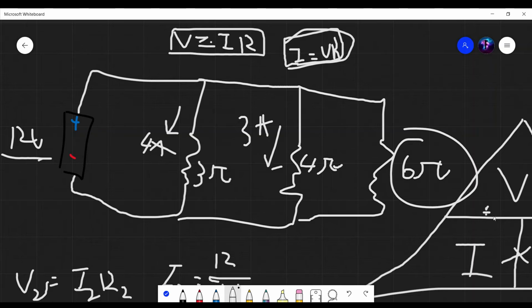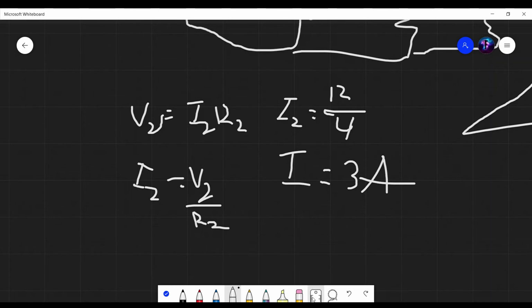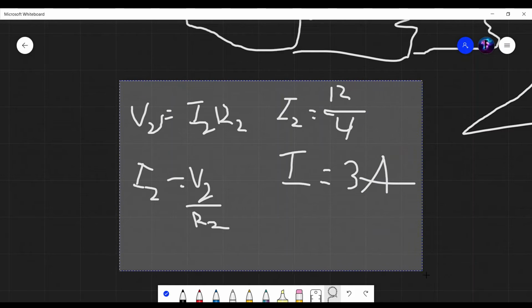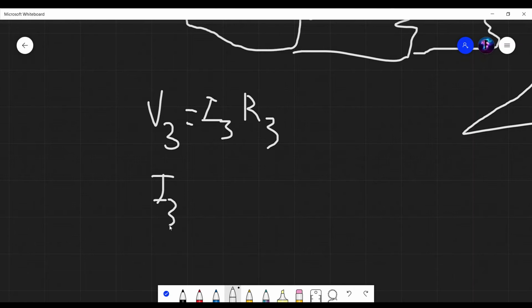Now for the final one, 6 amps. Not 6 amps. 6 ohms. Like I said, I also get confused. Okay, we're going to use the formula again. Instead, we're going to put 3 in here. V3 equals I3 R3. We can reshape it as I3 equals V3 divided by R3. This time I got it right. So we're using this formula.